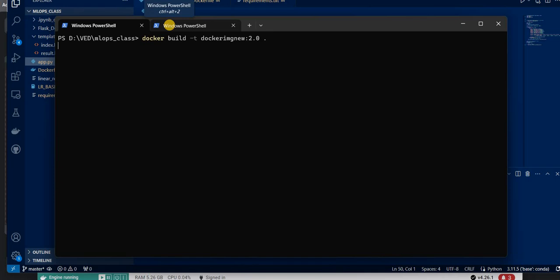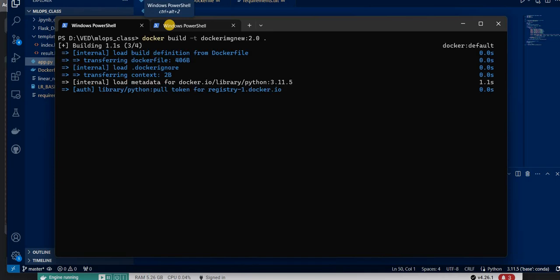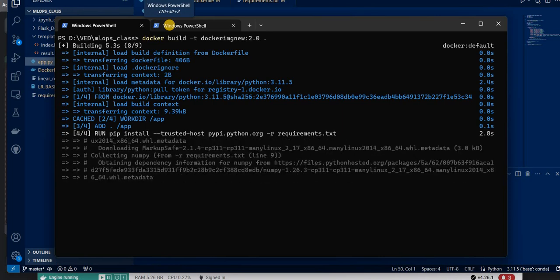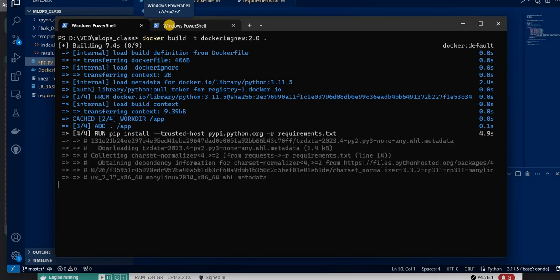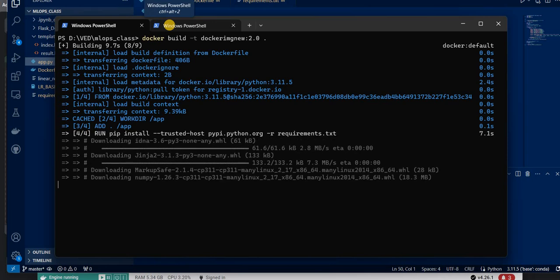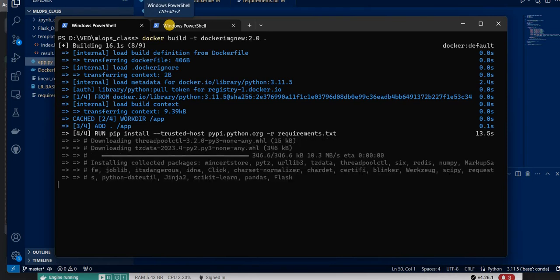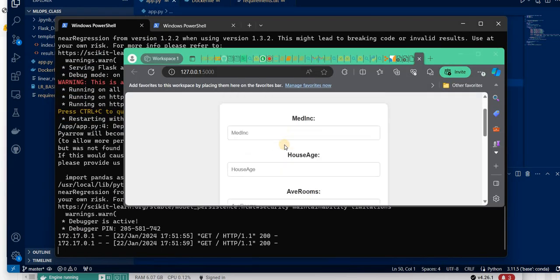Now I'm building again with the same image and tag. You can see it is running, this is complete.